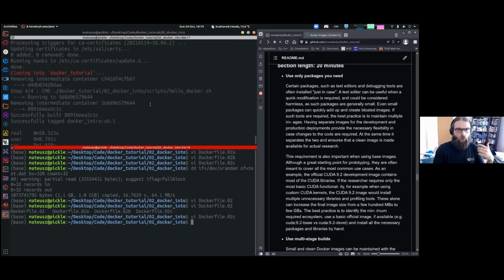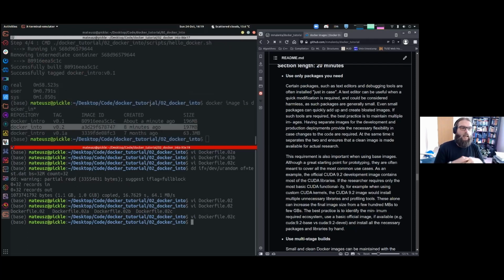Here we use Ubuntu 18.04. There are many, many, many more base images. The one that I use very often is the CUDA base image for GPU computing. And if you look at the Dockerfile for their CUDA base image, the development image contains pretty much every single CUDA library you can imagine. And I might not need it. I might not need 5 gigabytes of libraries, half of them machine learning, if you just run some custom GPU kernel.